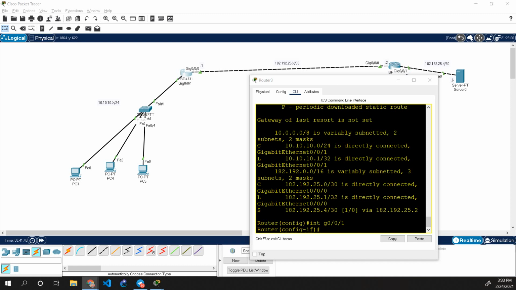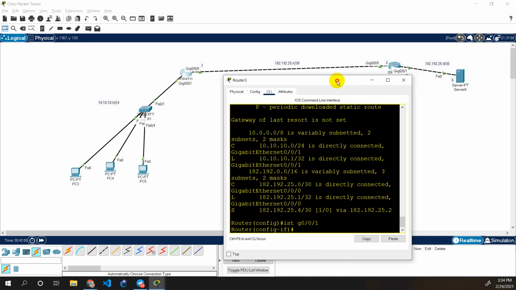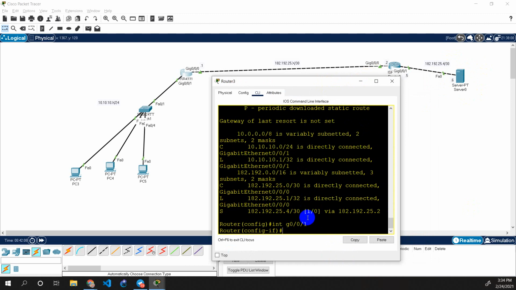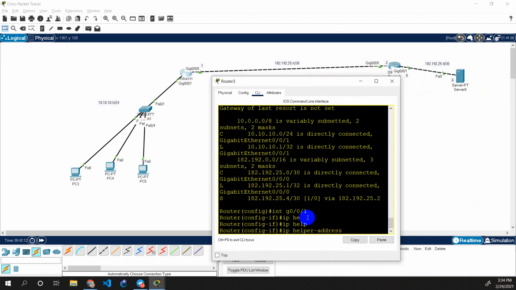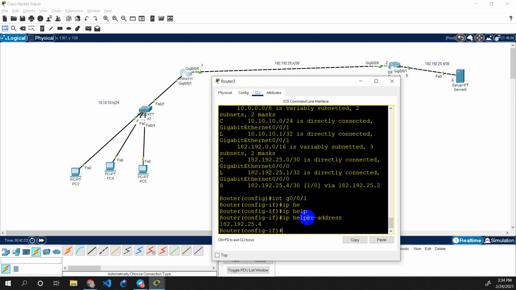And then inside that, what I have to do is define a helper address, okay? Which is nothing else but for us, it's this IP helper address 182.192.25.4, right? And that's our helper address.